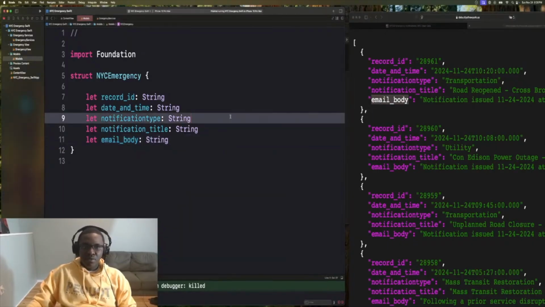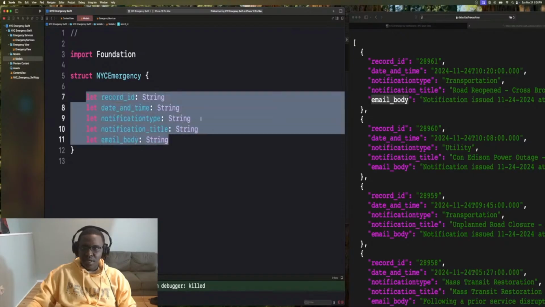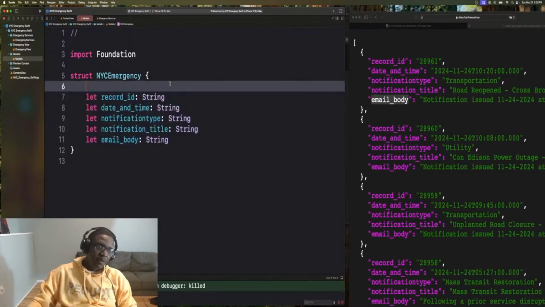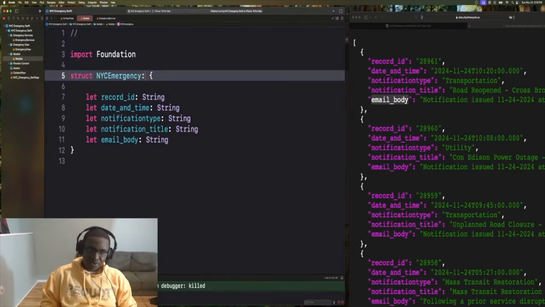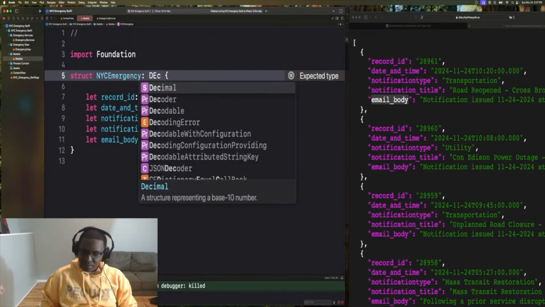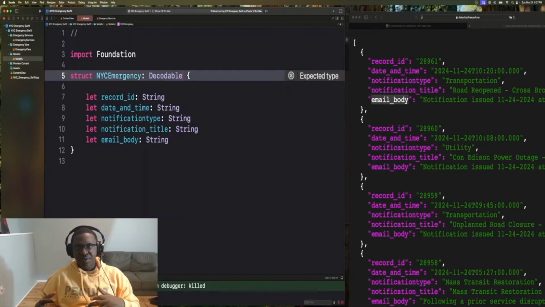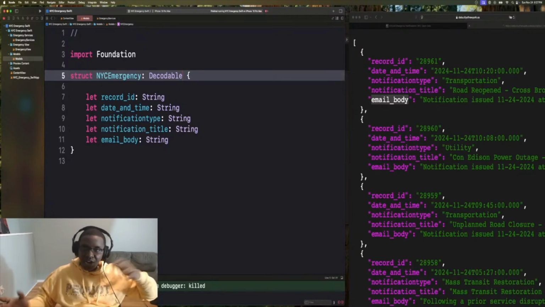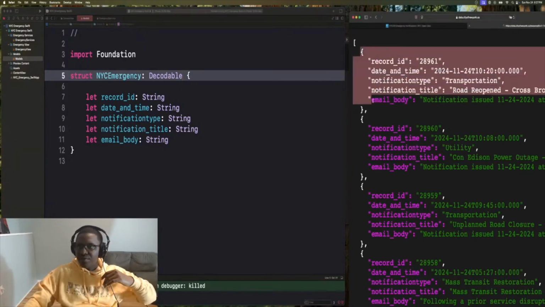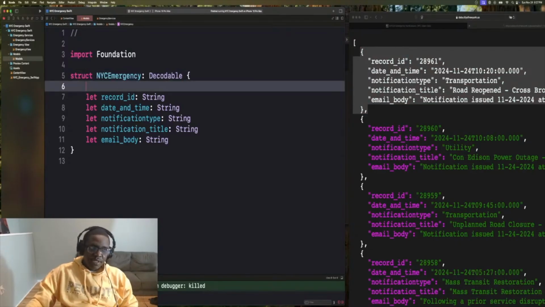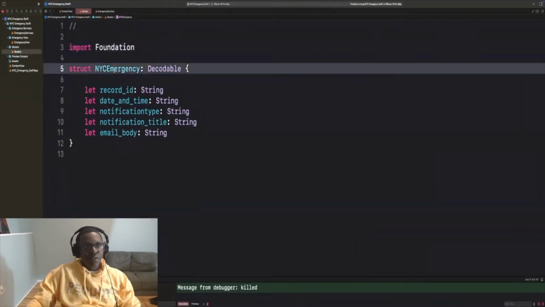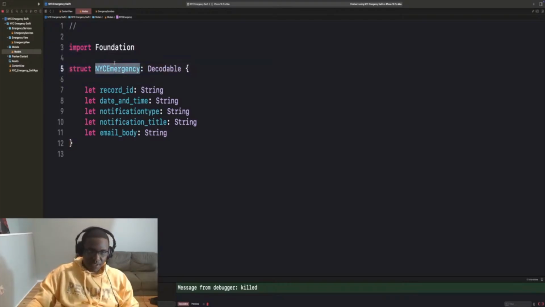So now we basically have this model that can represent our entire data here, right? We're going to get an error if we just try to decode the data like this, so we have to add a new protocol. We have to make our model conform to this extra protocol called Decodable. That is so that the tool we use, the JSON decoder, can convert this data that we have over here to our type of model that we want. You're going to see that in a bit, but let's maximize this again. And now we have our model that can represent our data.